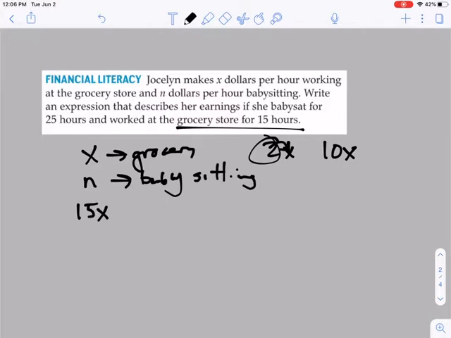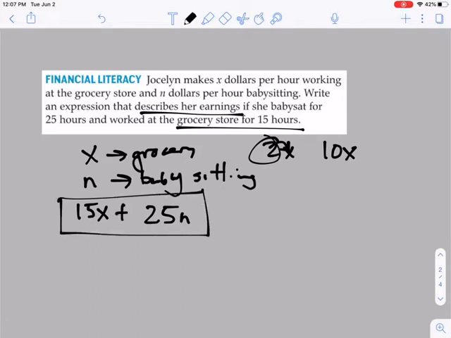And then we would apply the same kind of thinking to the babysitting, where if she works 1 hour and supposing she makes $6 an hour babysitting, she'd have 1 times 6, which would be 6. If she worked 2 hours, it would be 2 times 6, which would be $12. So it's the number of hours times n. And then we want to know her total earnings, how much money she makes altogether. So you just have to add these together, and at that point you're finished.